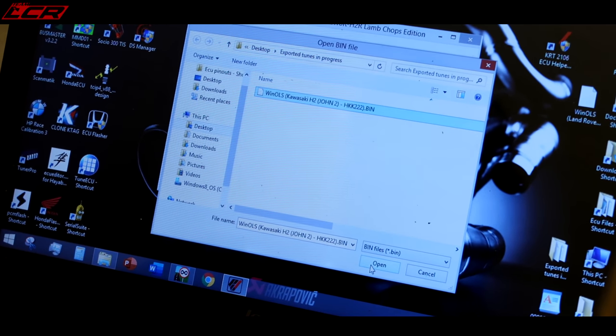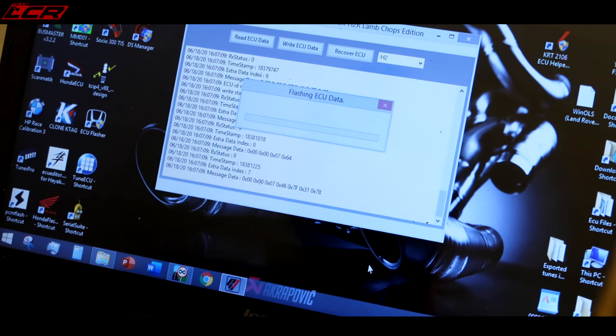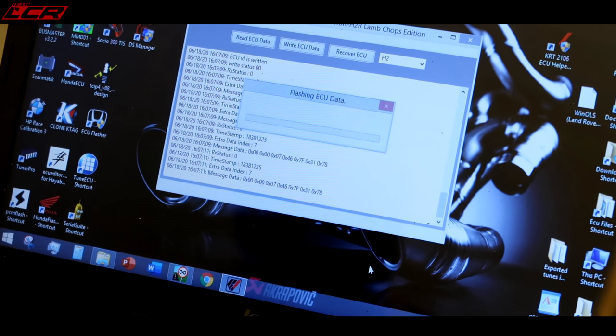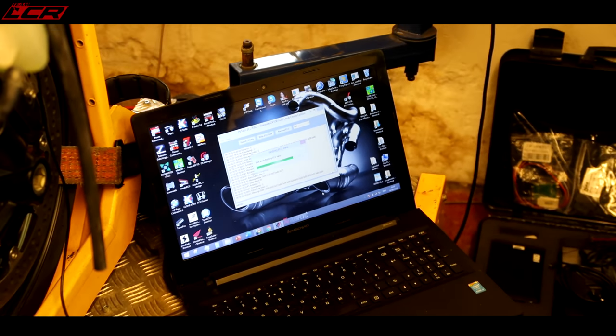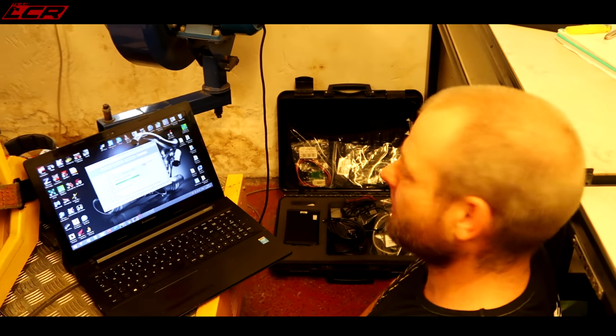Ready? Steady. Go. It's in. It's doing something. The first reflash to an H2 via the CAN bus diagnostic port. Exciting stuff.